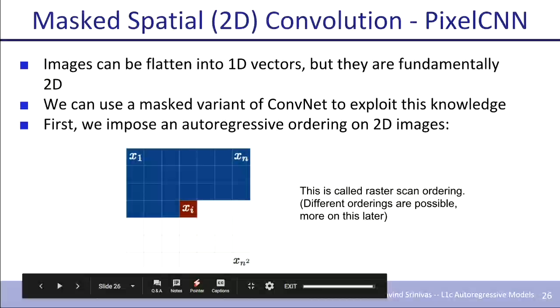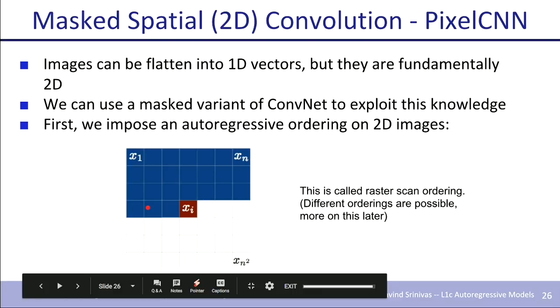Okay, so how can we have a masked ConvNet to turn it into an autoregressive model and still have it leverage some of the spatial structure of a ConvNet? Just like any autoregressive model, now we need to pick an ordering. Right, so we have this image, which is height times width times channel dimension, and I need to impose an ordering on that random variable. A very popular ordering that people use is the following. If I want to predict the conditional distribution of this pixel, I can condition it on all the rows before it, as well as the pixels in the same row that are before it.